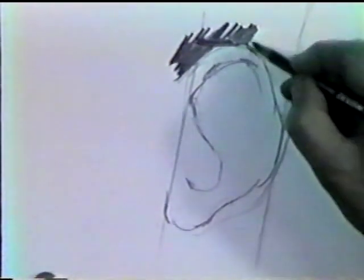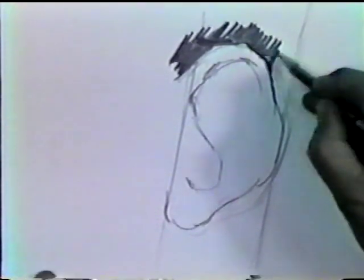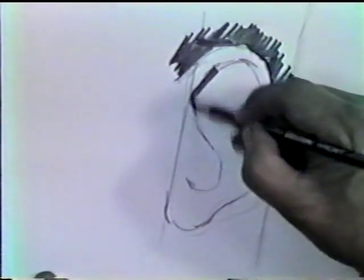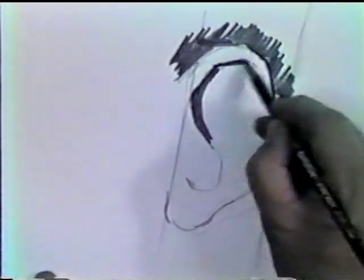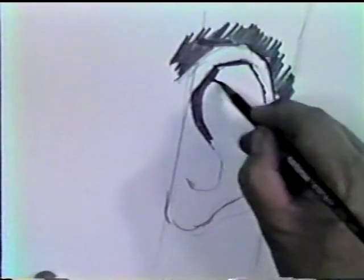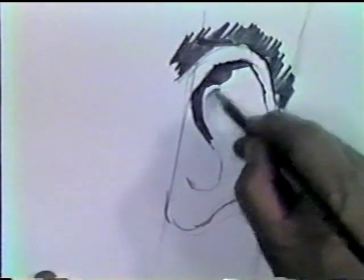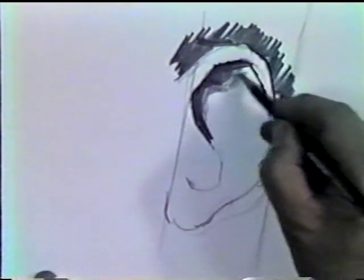Okay, now, again, I like to put in the dark first because that would be like the hair line and it begins to bring out the form. And then again, in here, we'll put our strongest areas first. And then, of course, this will come around here. You'll begin to lose it. And you'll notice that you can almost graphically put this in and then come back in and put your middle tones wherever necessary to soften it.